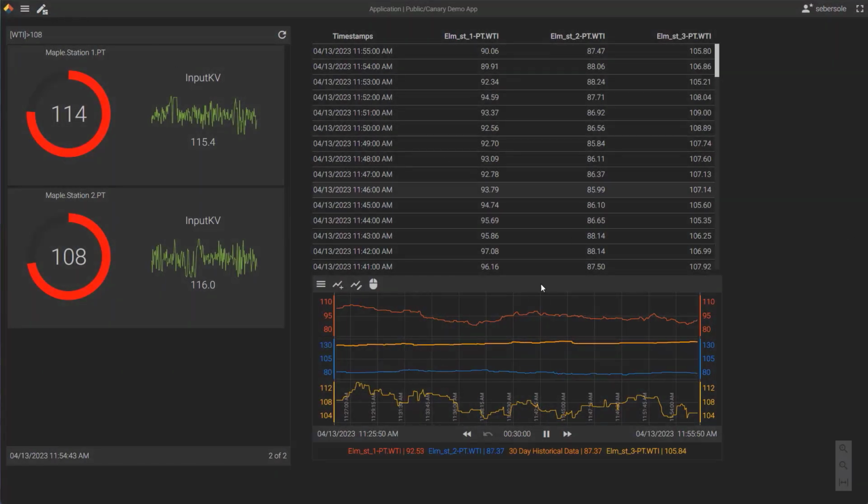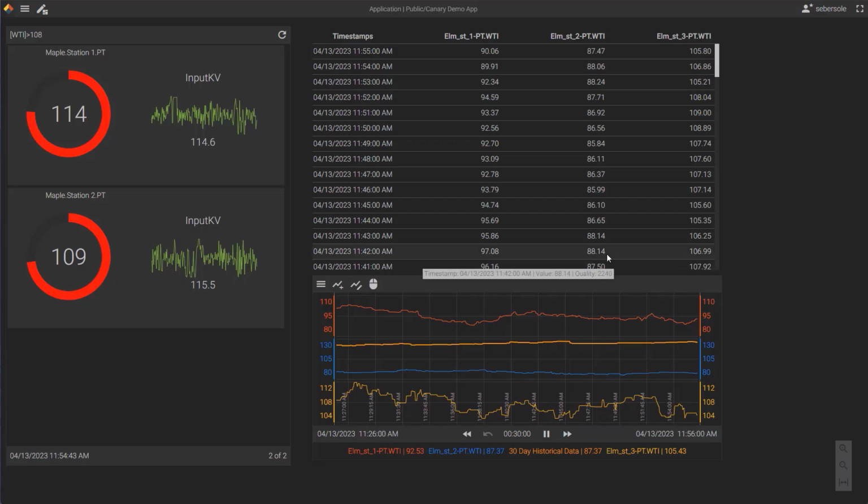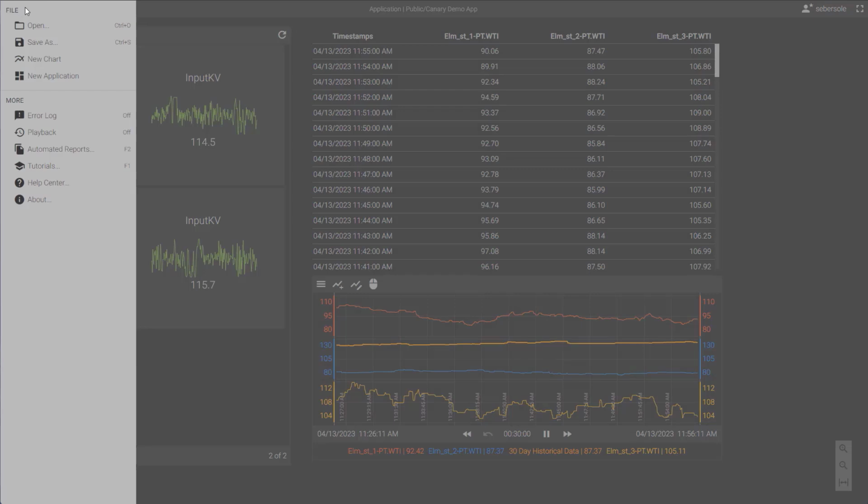But let's say, though, this is something that maybe I've created that I want to send out every Monday morning because this is a weekly report. Now, obviously, there's a lot of other tools. I can create a grid that shows me my mins, my maxes, my averages, my deltas, whatever it is for the past week, and have that automatically emailed out. Well, I can come into my menu bar and go into our automated report section.